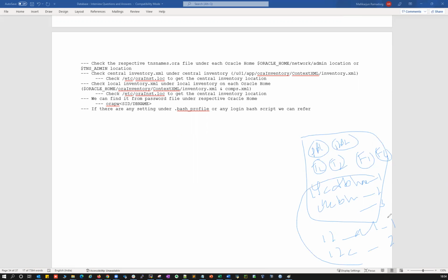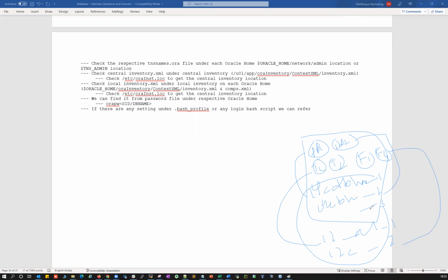There are multiple Oracle homes, and multiple databases are associated with each Oracle home. For example, DB1 is part of 19C home 1, DB2 is part of 19C home 2, T1 and T2 databases are part of 12C DB home 1, and F1, F4 are part of my 12C DB home 2.